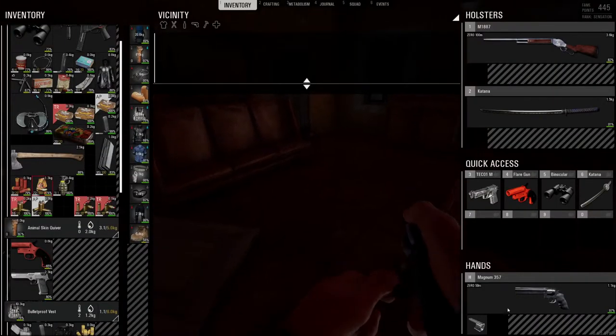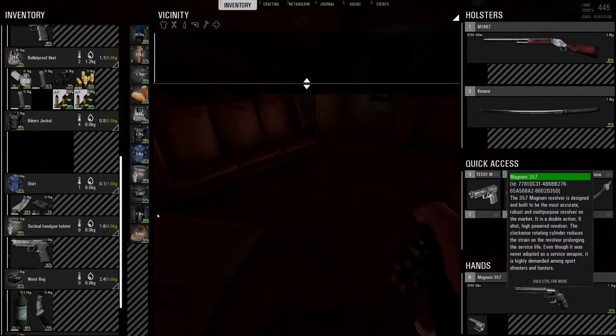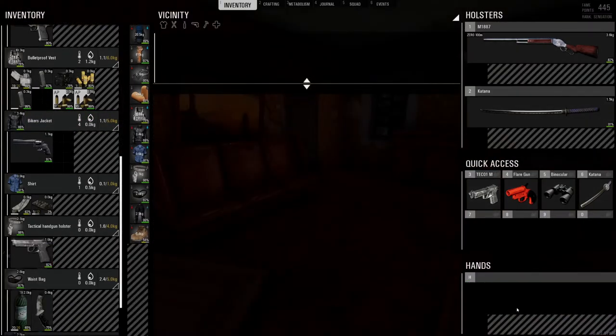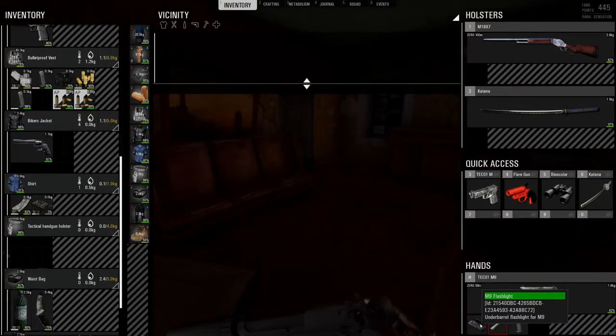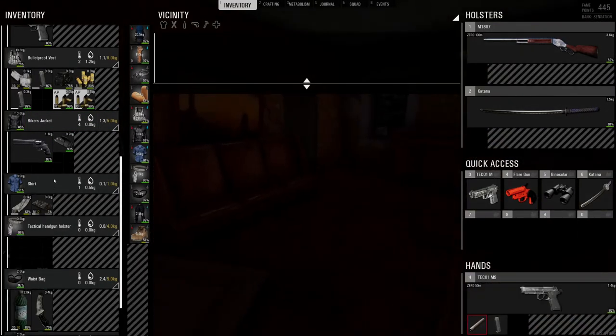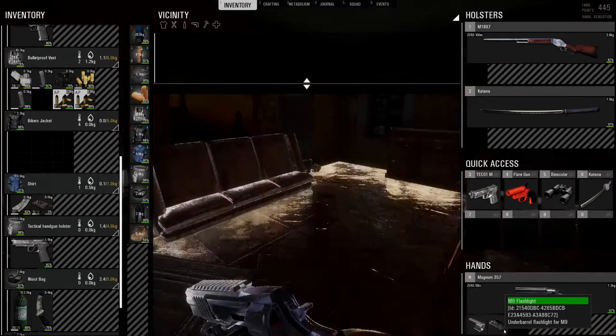Can I? Let's just test something. I've got no more room. Oh, yes, I do. I've got that. Can we put... if I take this off of here... not that one. Can I put a flashlight on there? Look at the size of the thing, and it's black. I can!